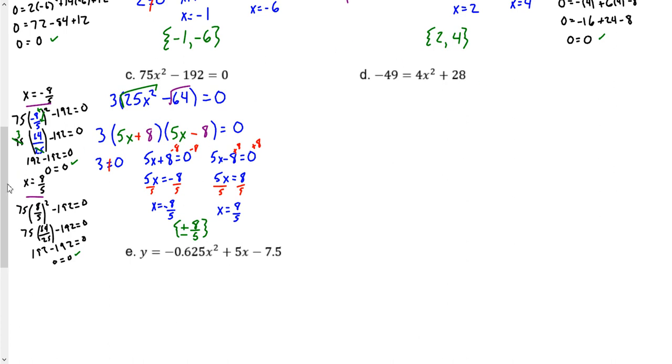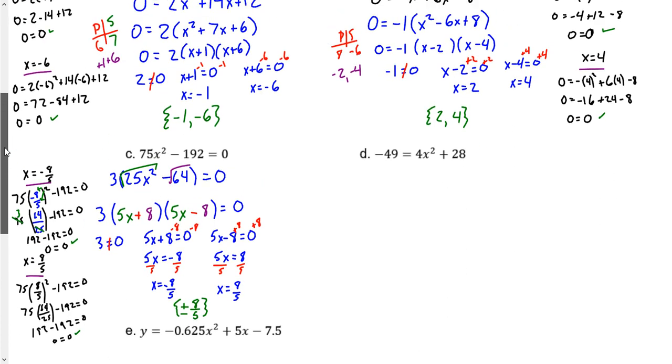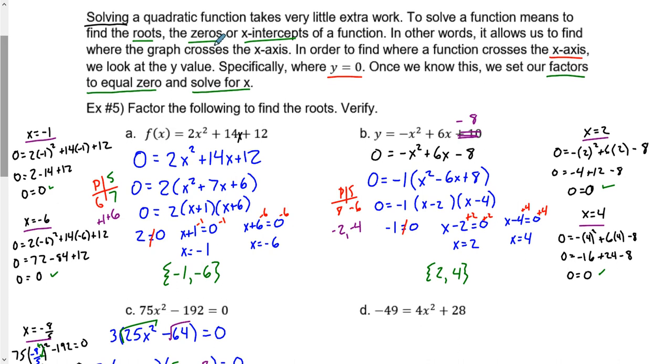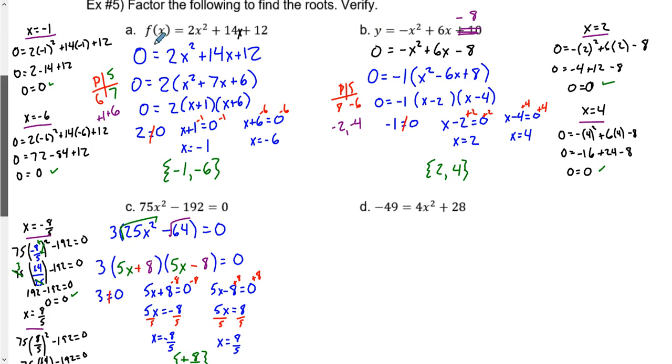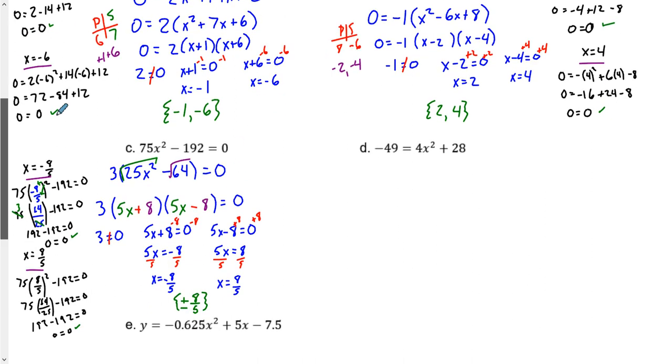Next example. Well, this one's a little bit tricky, but not really. We're still finding out our roots or zeros or x-intercepts, anywhere it crosses, but it has to have y equal to 0. In each and every single one of these other examples, we see that one side is equal to 0. Doesn't matter whether it's the left or whether it's the right. We are going to have to do some factoring here. But in order to factor, we need to have one side equal to 0. This one, we're going to have to move our 49 over.